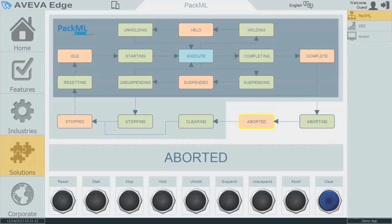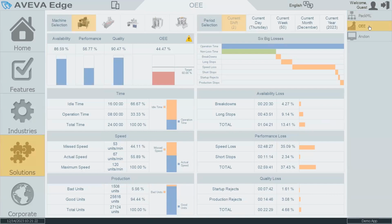You can make sure everything is either started, stopped, or on hold or paused. For overall equipment efficiency, it's also great. So you can monitor performance of your equipment, availability of raw products, and the quality of the merchandise or products produced. You can monitor machine uptime and downtime, monitor speed of process, availability, all these different variables that can be measured using sensors and logic from either our data acquisition modules or from the motion controllers.